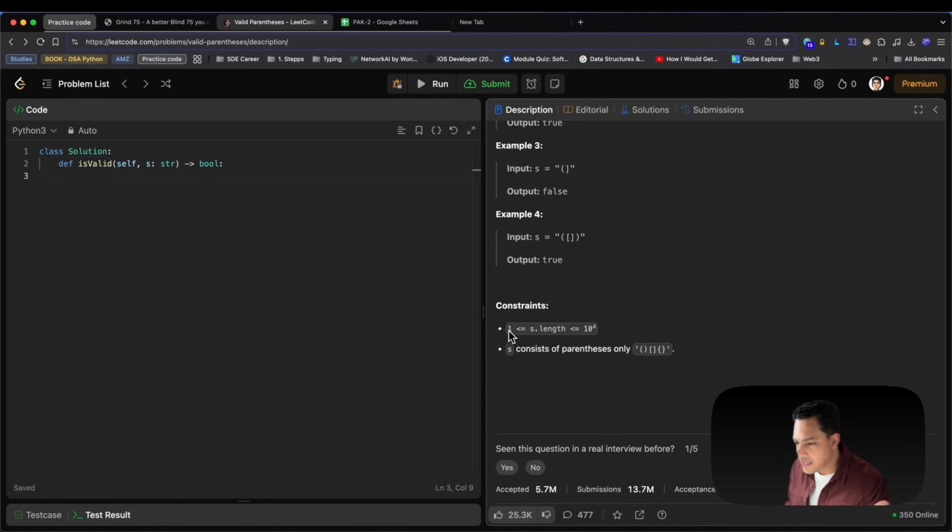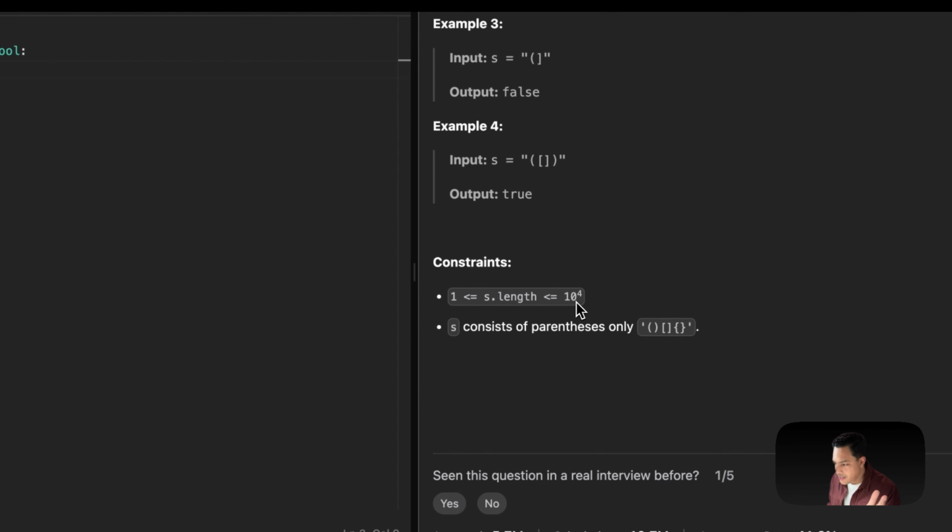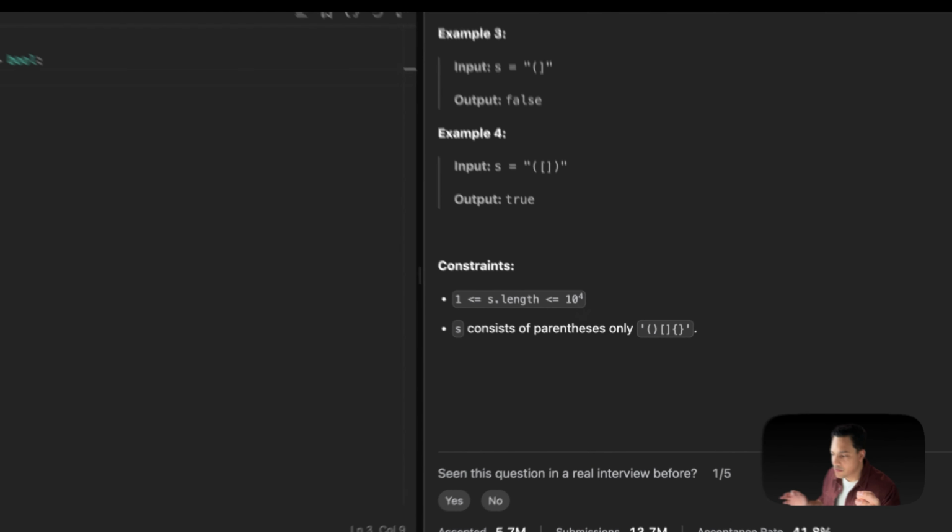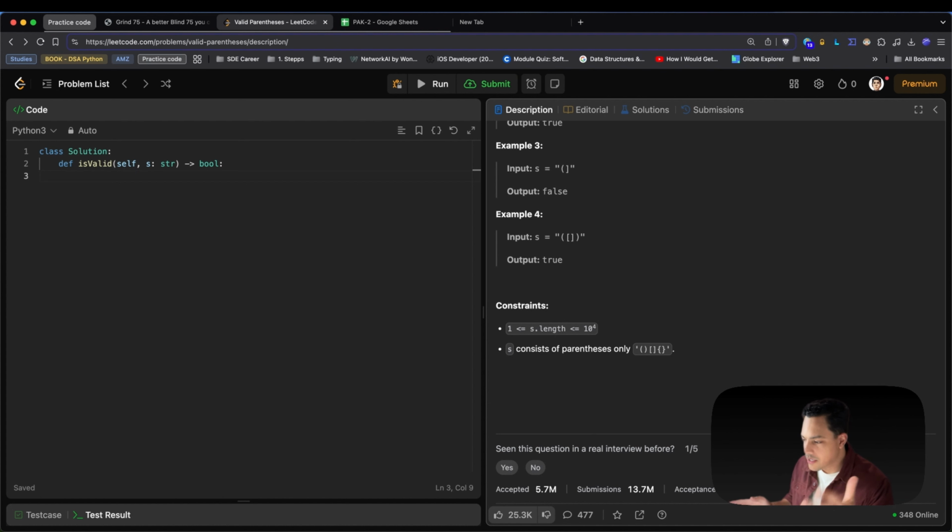If the string would be, let's say, 1 all the way up to 10, if we only would have to worry about 10 characters, we can even brute force that solution, because the execution time of the code won't be too hard on the hardware or any other platform we're executing it on, the cloud or whatever. But again, it's knowing that the efficiency of your algorithm is going to be based on the input array, and that's why time complexity depends on the input data structure. I said array just for the sake of it, but for any input, the size of the input is what is important for us to know the time complexity.